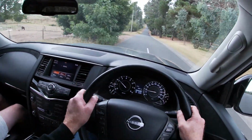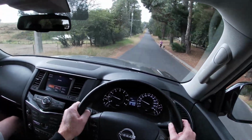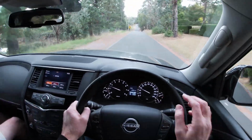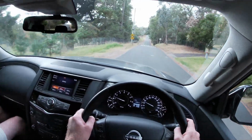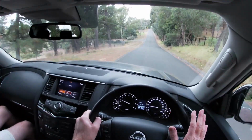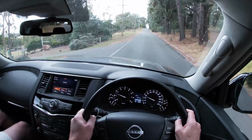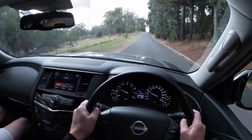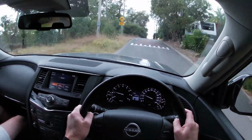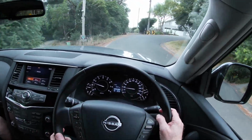It's a really, really enjoyable thing to drive. And with this amount of power and the taut nature of this handling, it really belies the fact this weighs more than 2.8 tons. I mean, it's a real heavyweight, but you just wouldn't know it driving it because the suspension response is so good and the amount of power delivery is so high that it just feels far more agile than it really has a right to feel.